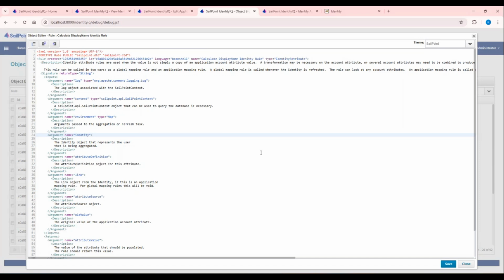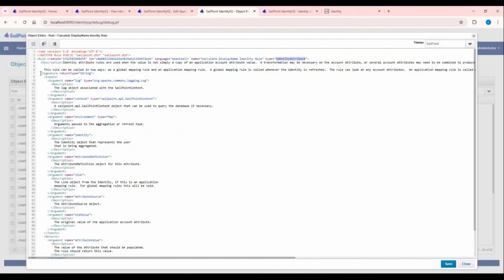The categories of rules, 17 types of rules were there. Identity attribute is one type. Certification is another type of rule. So different types of rules are there. Since we are calculating the identity attribute, which is display name, the type is identity attribute rule. What is the purpose of this type? I don't know. I cannot say those things. If I was building this product, I would make it simple. I would say get lost, I don't want this type even. But anyway, this is the structure of a SailPoint rule.